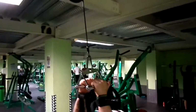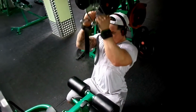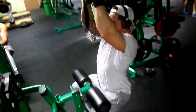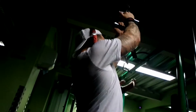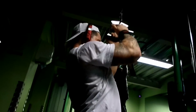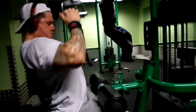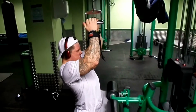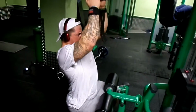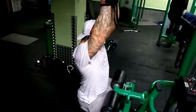Then we're going on to the close grip pull downs. This is almost doing the sweep of the lats. This is bringing the attachment of your lats down to your hips, as you can see as well. I like to keep my elbows in tight, again keeping constant tension on the muscle, not letting the bar rest. I'm not letting the weights rest. I'm not letting my muscle rest. Always with continuous movement and constant tension, pulling down as far as I can into my chest to really squeeze the lower part of my lats. As it starts getting worse, you've got to fight through it. But we're going on to the last exercise.